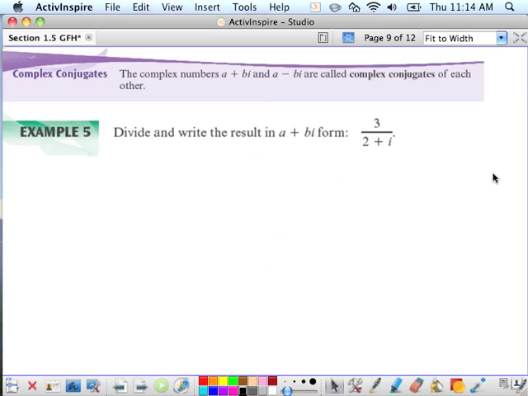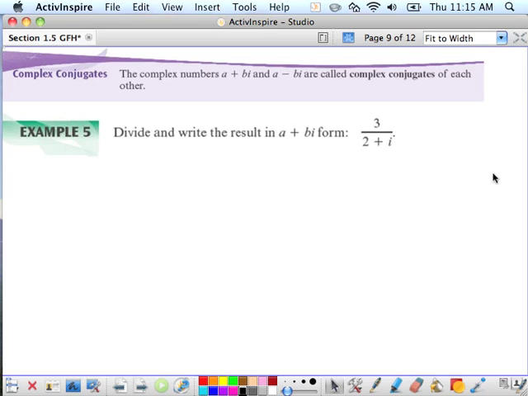Next, square root of 5. So here we want to talk about complex conjugates. The complex numbers a plus bi and a minus bi are called complex conjugates of each other. When we multiply conjugates together, radicals and i's disappear. So if we're looking at the problem 3 over 2 plus i, we're not allowed to have imaginary numbers in the denominator because technically they are irrational. Not only imaginary, but irrational because they contain radicals. So we have to come up with a plan for removing those from the denominator and moving any i's that are left into the numerator.